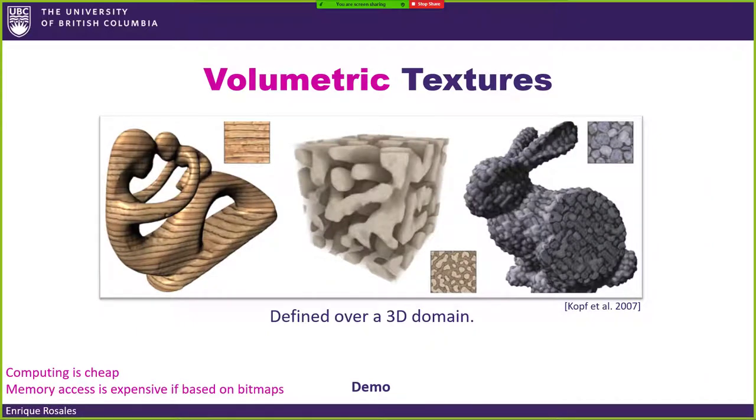And again, coming back to volumetric textures, this is an example from a paper from Kopf. This is an already old paper from 2007, but it's a really nice paper because basically these guys created an algorithm that can take a 2D texture and create a volumetric texture using the 2D texture as example. So this is incredibly interesting, right? The algorithm learns the structure of that image and just comes up with a volumetric version, right? So you can create impressive things.